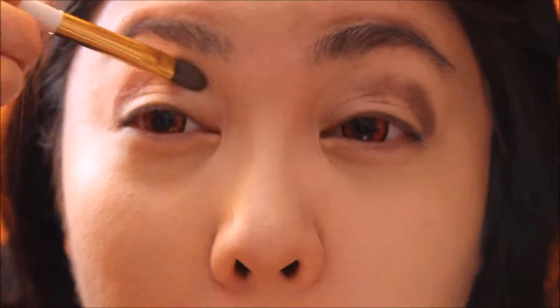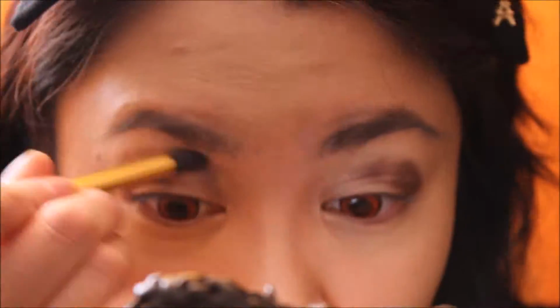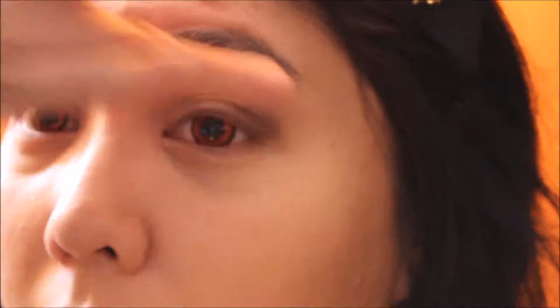So first you're going to want to take a black purplish color. Here I just mixed from my BH Cosmetics Supernova Palette the black and the purple color. I'll just go ahead and note down in the subtitles what they're called, because I totally can't remember right now.